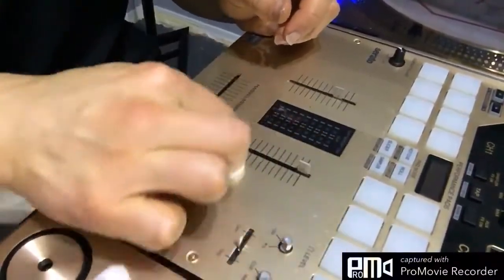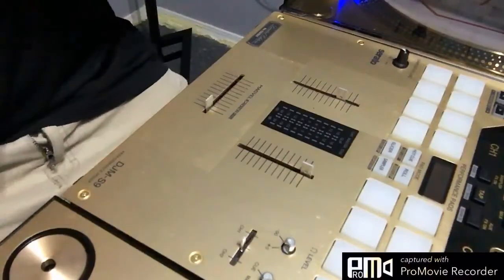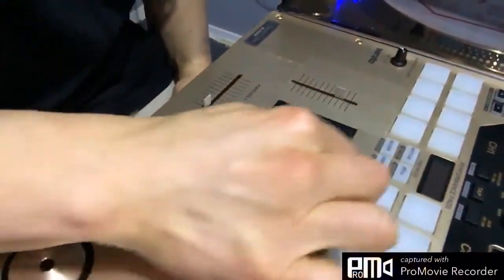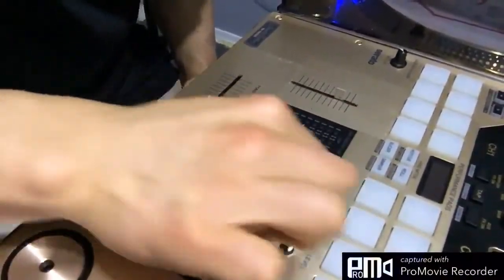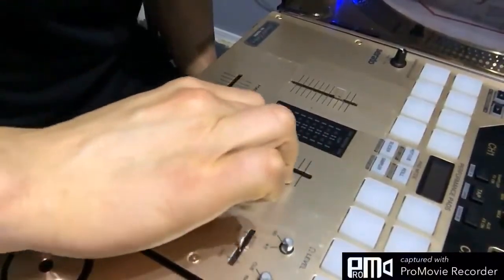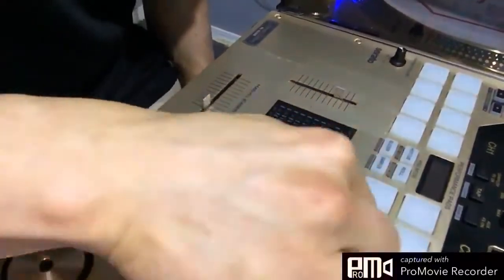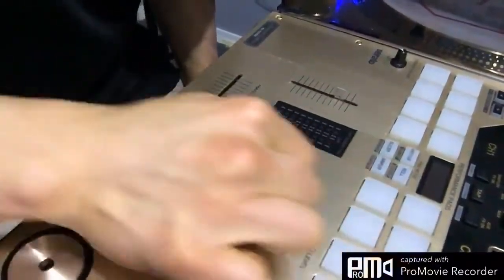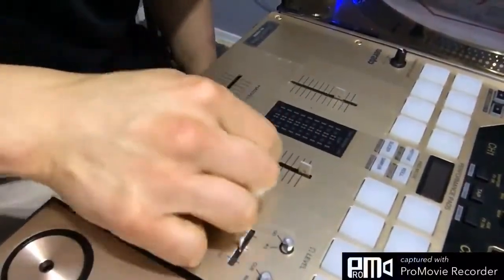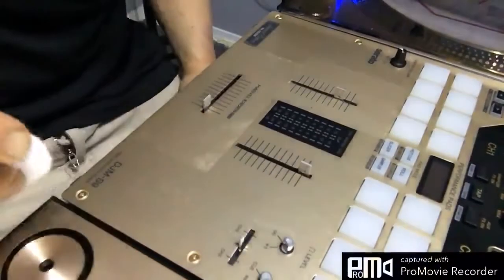Perfect. Okay, now let's take that, oh gosh, cotton ball here, another clean one, and then I could probably just rub the rest of this stuff away. Okay. Just like that. I'm making good time, only 5 minutes in, not bad.